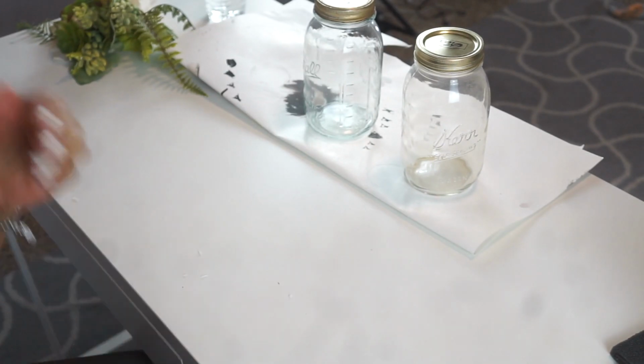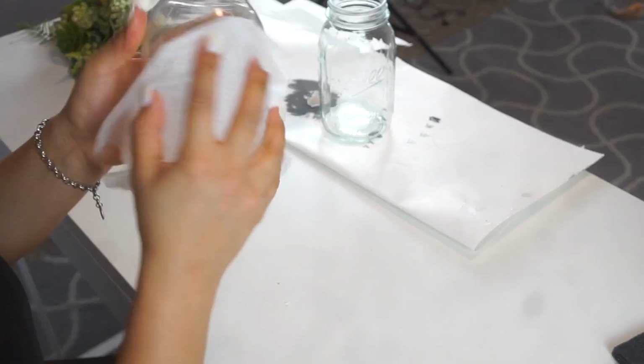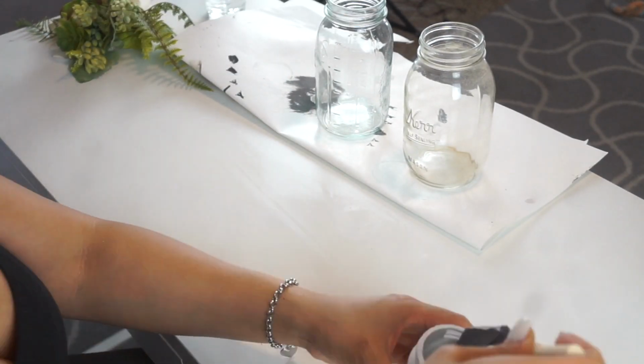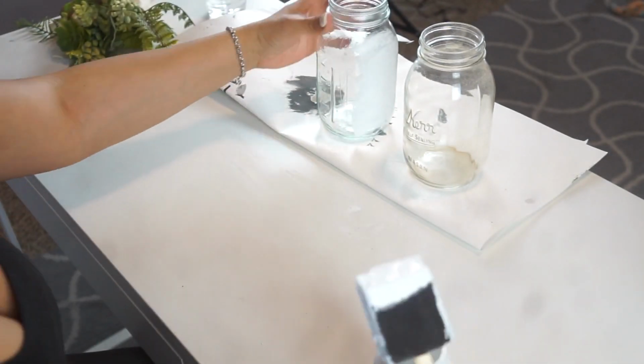And so for this project, I picked up 2 mason jars from the Goodwill. They were 99 cents each. I bought a good amount of stuff, so I got 20% off, so it was a little bit cheaper than that. So after I cleaned them, I just went ahead and started using my white chalk paint.